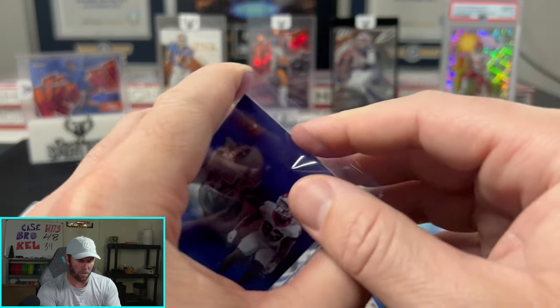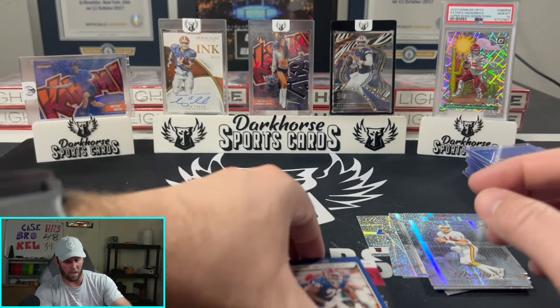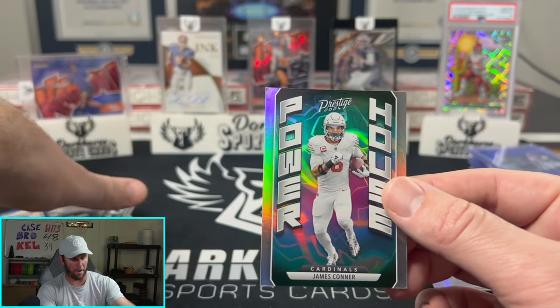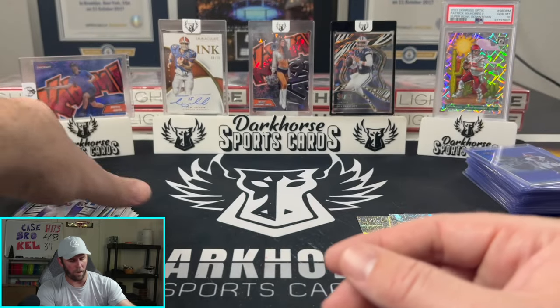And our last two cards. Give us another Holo Hero, or give us another Heroes. James Conner. Ah, Powerhouse. All right.